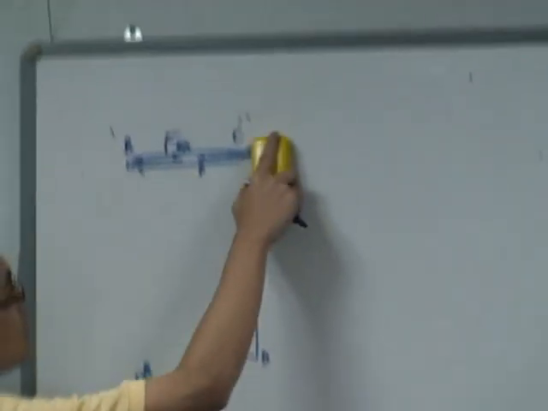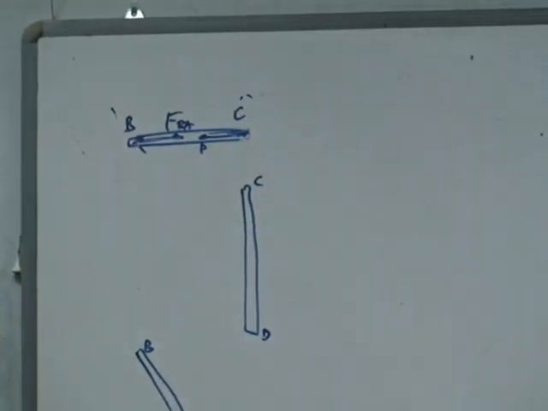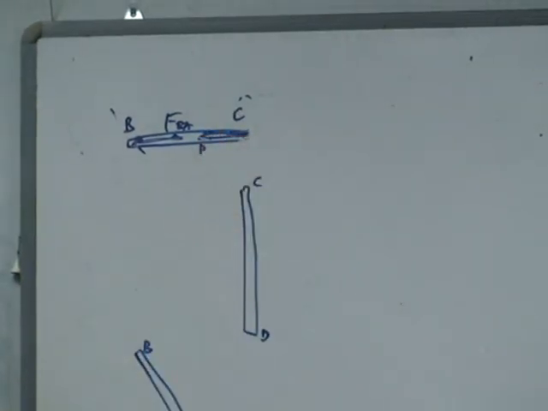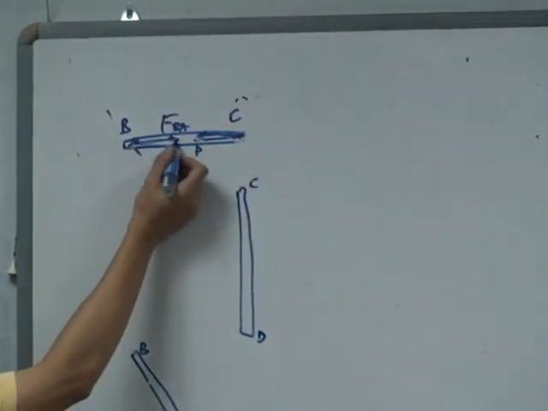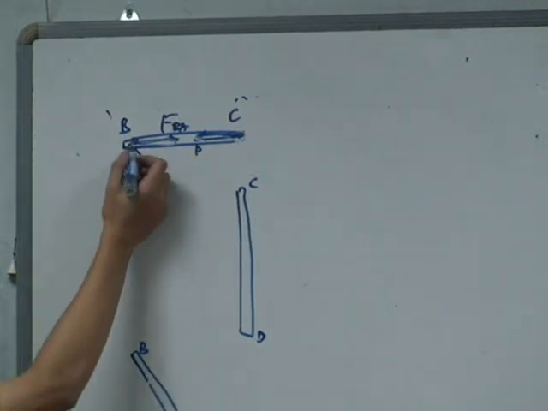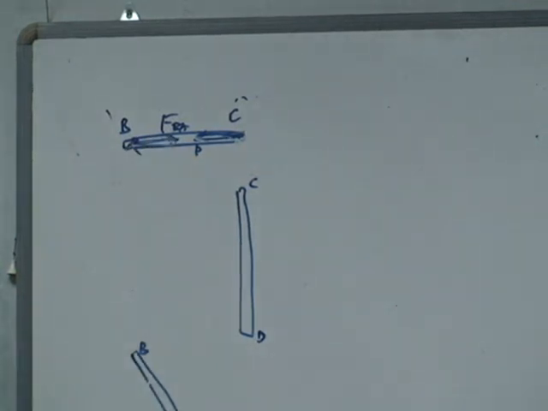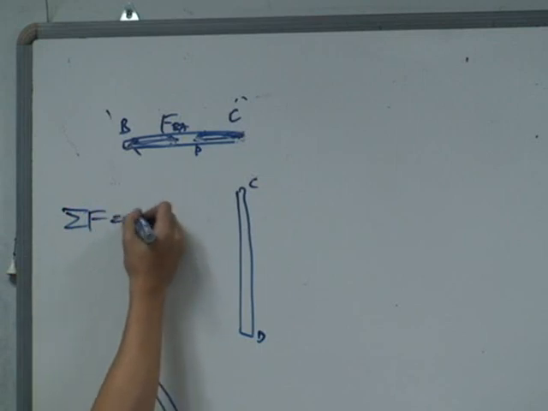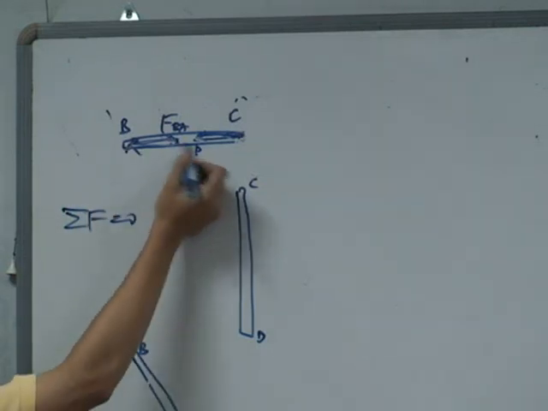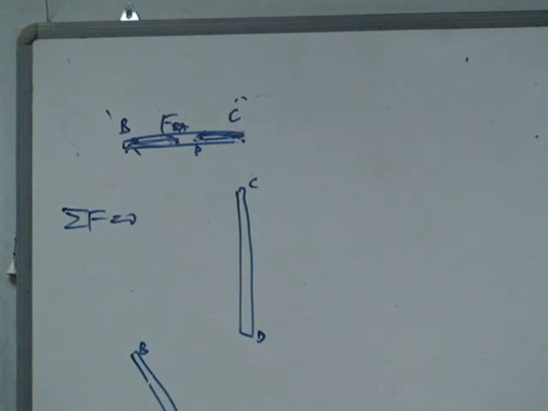So this force given by CD will simply equal to zero. So now we can see there is only force P as the resultant force from the C, and force BA as the resultant force from the point B here.